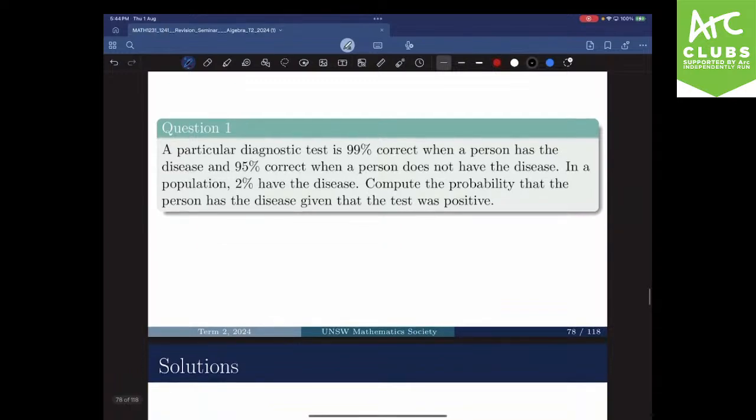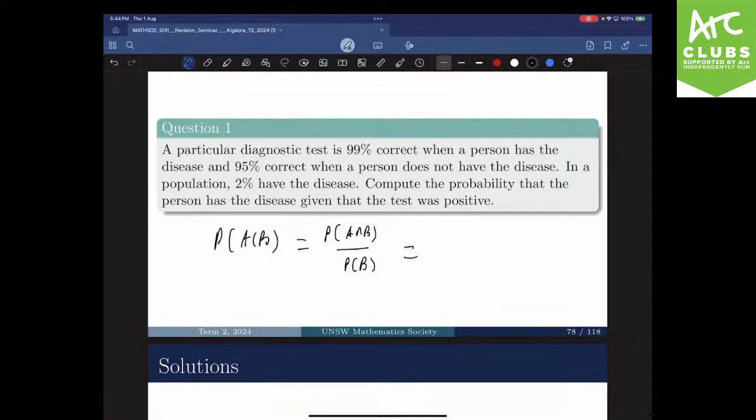Alright, so this is essentially what we had before, right? P of A given B. Try to identify what these events are, right? Like my A and B, what's my A, what's my B? My B in this case is that the test was positive, right? That's the event that I'm given. So that's my B. My A is that the person has the disease, right? So this is equal to P of A and B over the probability of B happening, right?